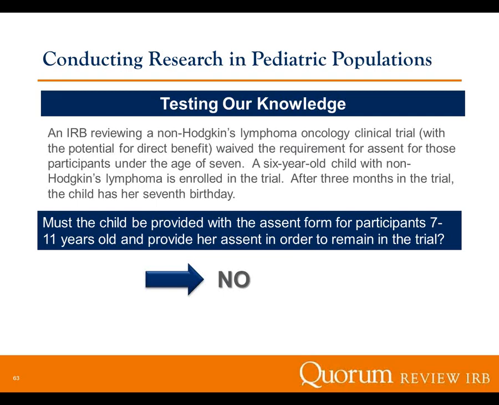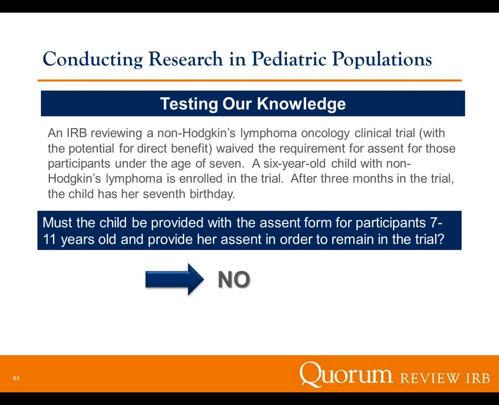Here, the trial is likely to present the prospect of direct benefit and is likely only available in the context of research. Therefore, assent may still not be required for the child because it's in the child's best interest to remain in the study. So there's reasons for saying yes, and I think reasons for saying no here. The most key thing is to consider that specific participant's situation when you're determining whether or not to have that child provide their assent to continue in the study.